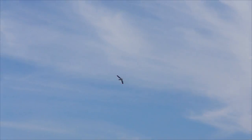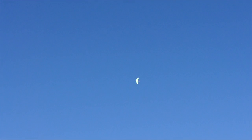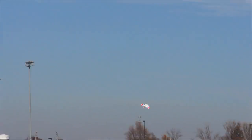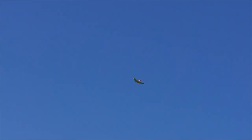Okay, guys, this is Frank's Bird of Prey. It's probably one of the hardest planes to film. It turns on a dime. I'll try and slow it down. Man, it's super touchy. I got the brakes up high, man. Hey, squirrely dog.